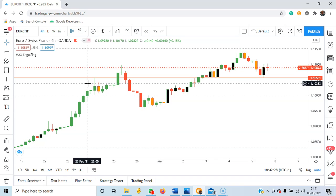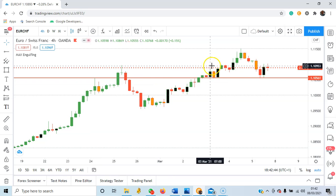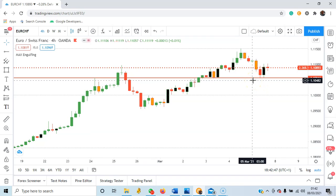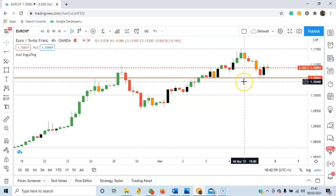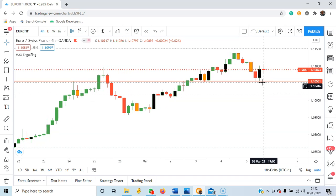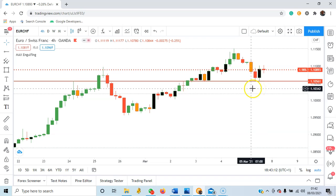It has retested and formed a bullish engulfing candle above the broken swing high, almost to the close of last week. So I'll be looking at a buy opportunity — I'll be looking at buying once the market opens. I'm placing my stop loss right below this bullish engulfing. I could be right or I could be wrong, but if price breaks below this line, that would be a sell confirmation. But for now, I think this market is still bullish.